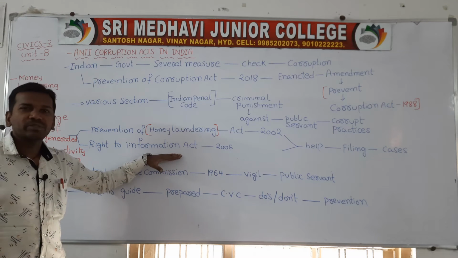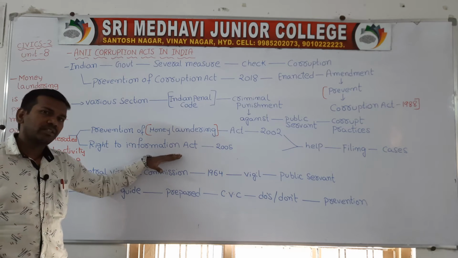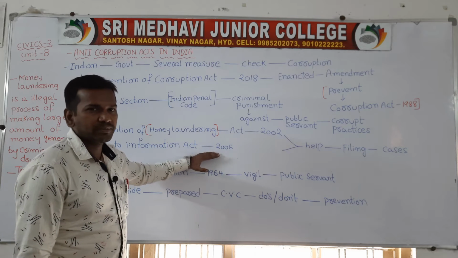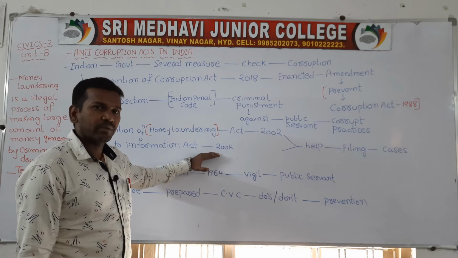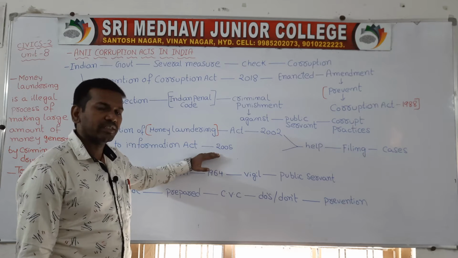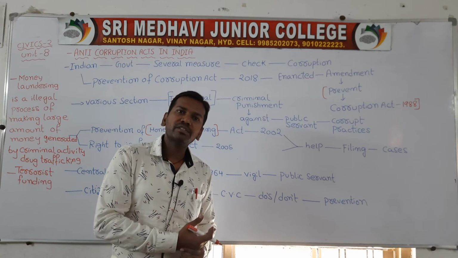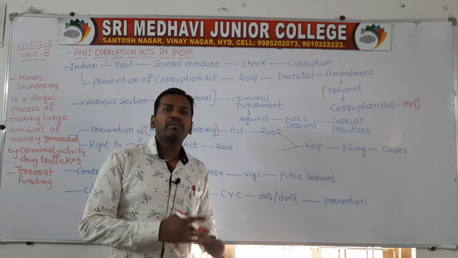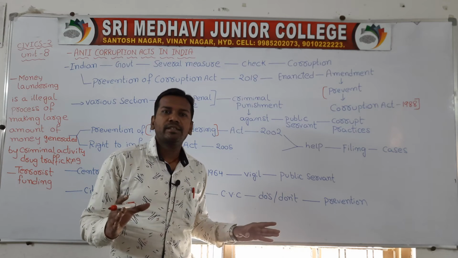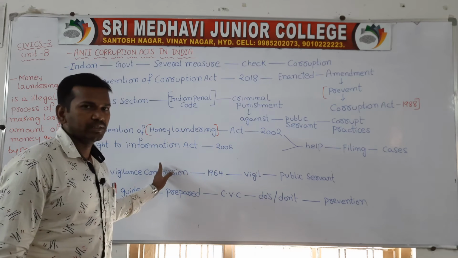The Right to Information Act was first implemented in Rajasthan and slowly implemented all over the country. This is the 7th fundamental right. In 2005 it was first implemented in Rajasthan, and in 2007 it was implemented across all the important rights. According to the Right to Information Act, whenever a person needs any information in a public department or public office, the public officials should not deny it. They should give the information according to this act.